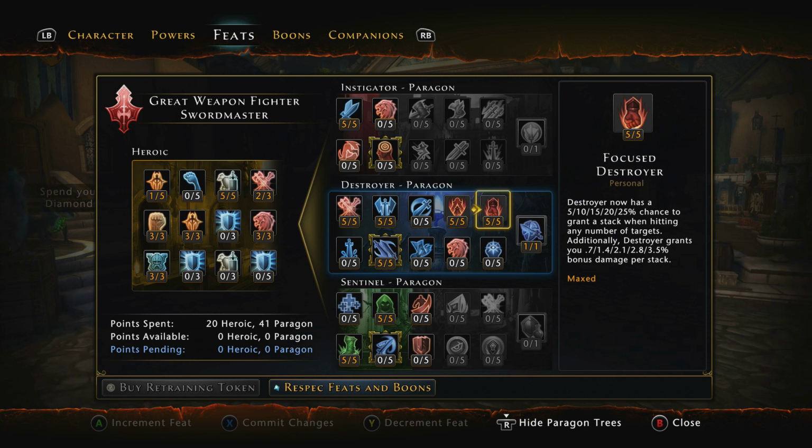So this now has a 25% chance to grant a stack when hitting any number of targets. So instead of having to hit 3 people, you can now hit 1, and it has a 25% chance to gain the stack in the first place. Additionally, Destroyer grants you 3.5% bonus damage per stack as well. So Destroyer is a main class feature that you have in the first place, as well as when you get 5 points into it, you can just whop it out even further.